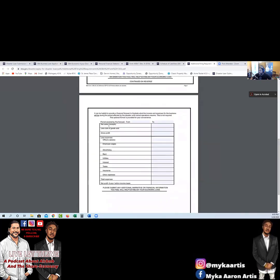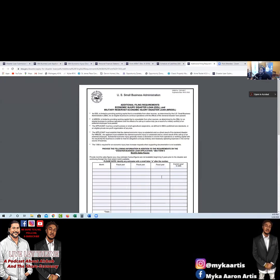And then you have your net sales receipts. You put a time period in. I think I used March 13th, from when Airbnb decided to shut everybody down, and I went all the way until the end of the year. So I used the projections. I pretty much got all my expenses from the past years, added them up, and estimated what they would be this year. And that's what I used here. And then I reported a loss here. So, hey, this is how much I'm going to be losing this year due to this. So everything is fairly simple.